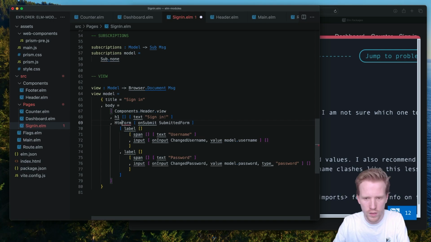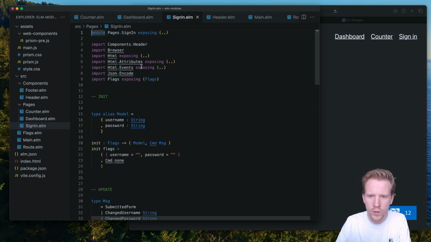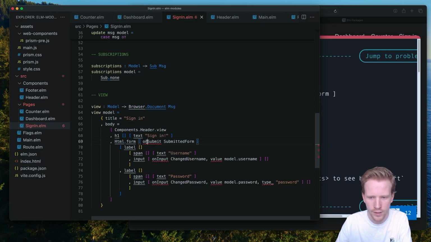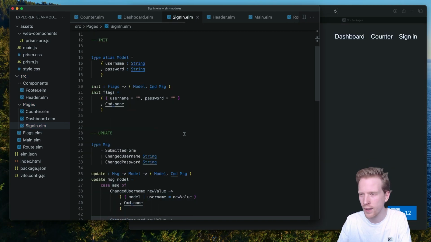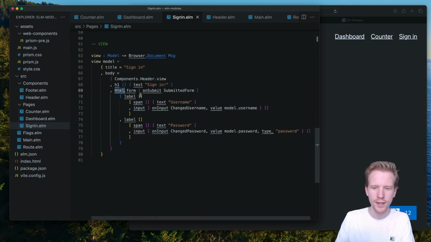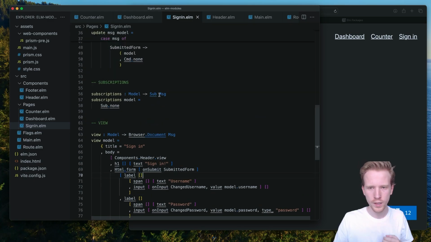And then there's this ambiguous form import. When we do these exposing everything, sometimes there's a form variable that's an attribute, but is also an HTML node. So this is why generally I don't recommend exposing multiple things. Typically in my applications, I'll do something like this. But for this educational video, I didn't want to have to scatter all of these with events and stuff like that. So every now and then I'm going to have to pay the price by being explicit. So if that ever happens to you, if there's a form exposed from one module and another, you can always fully qualify that import, and it'll let Elm know which one you were hoping to work with.